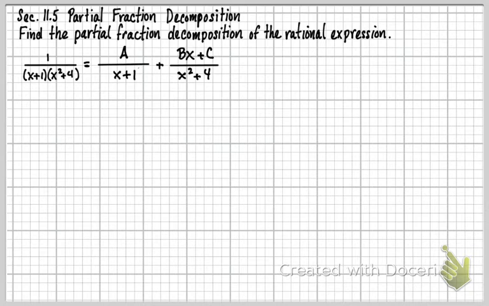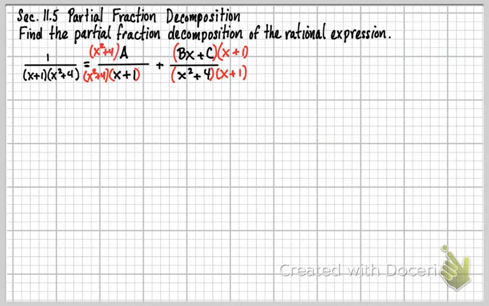Okay, now from this process I'm going to add these two together. I'll put this aside for now and work on adding those together. Do you guys remember how to add rational expressions? I have to get like denominators. So I'll take this one here and multiply the top by x plus 1. And for this one on the left, I have to take the bottom and multiply it by x squared plus 4, which means I'll have to multiply the top by x squared plus 4. So that's what I'm going to do now.